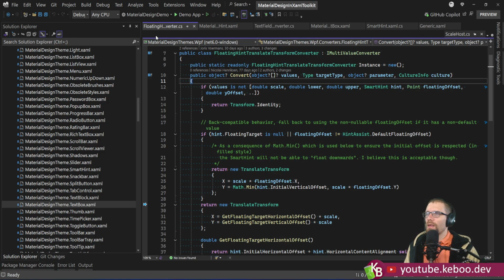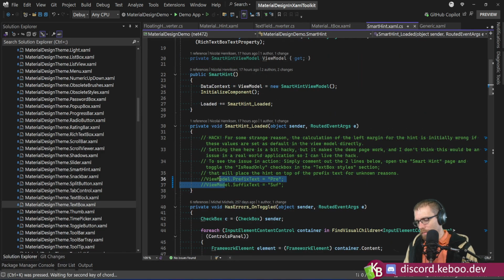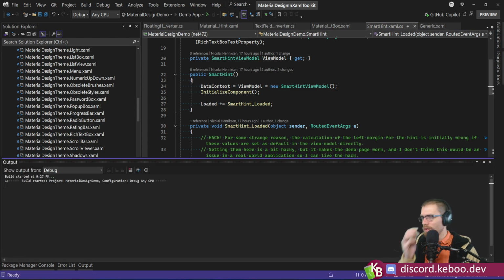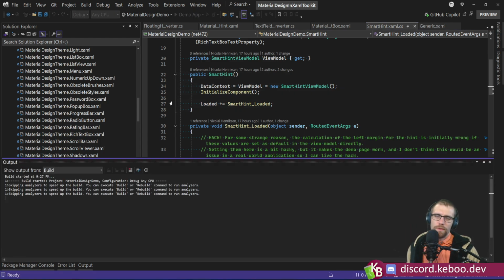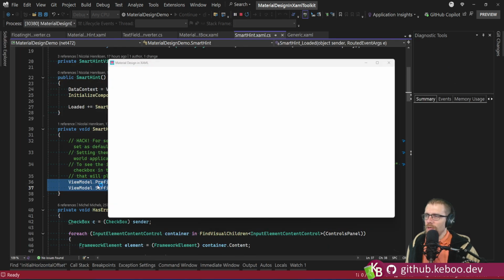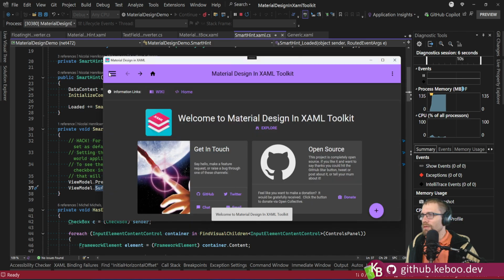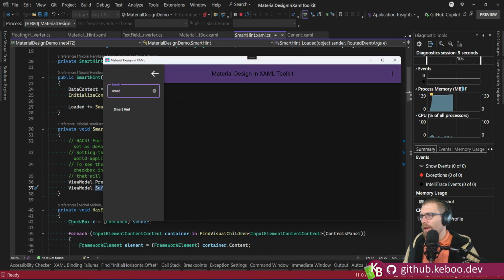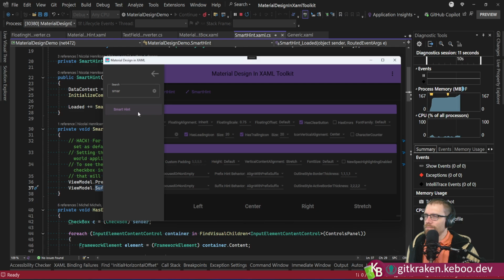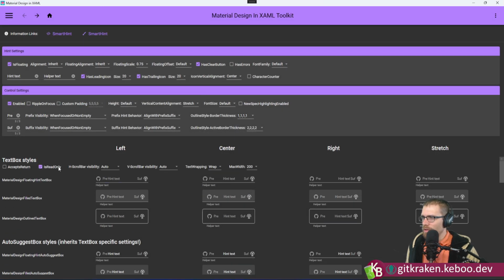Okay, so let's go turn this off. Let's go put the thing back, and I want to see what is... So this apparently, quote unquote, fixes it. And I'm very surprised to see that this fixes it. Because this would mean that property changed on prefix or suffix text actually changes the behavior. And that surprises me. All right, so if we go is read only, and now it does in fact fix it.